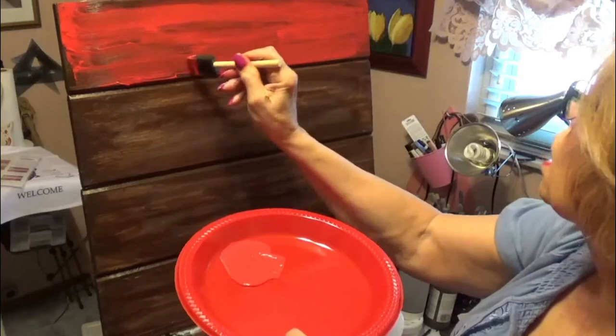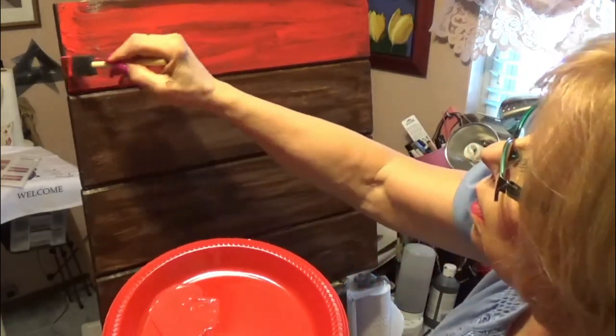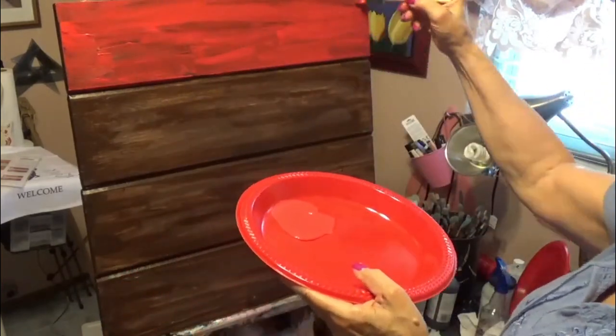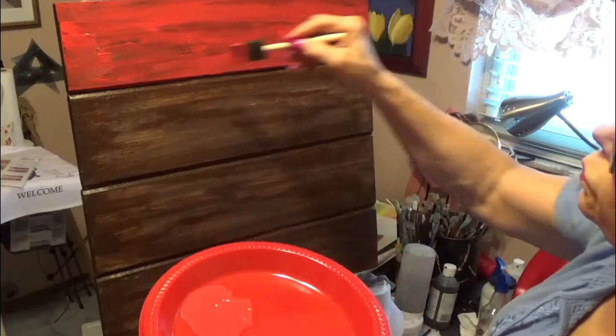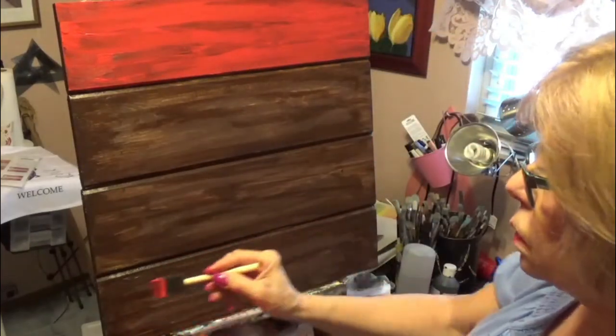Now this is a chalk crimson. All right. And the other panel, we're going to do this bottom panel too with red.